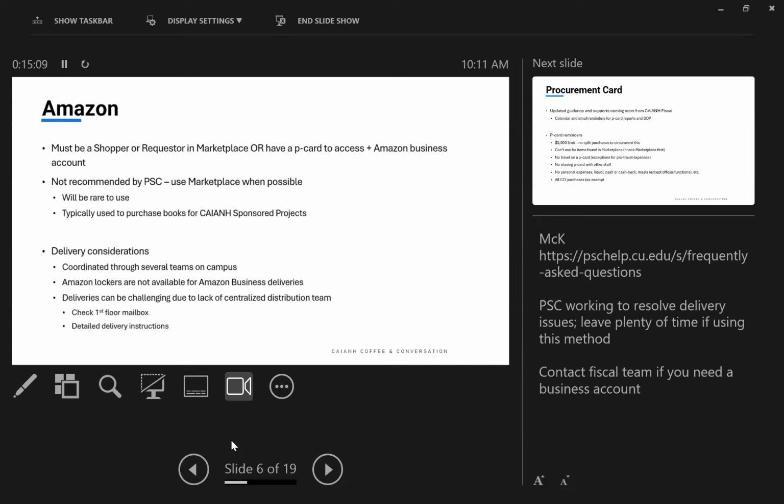And just to be clear, you're not allowed to put your home address as the delivery address to circumvent this. It needs to come here. This is a purchase on the business account. So anyway, it's allowable, but it's at your own risk, I guess. And the other thing is that the first floor mailbox key is on the third floor next to the mail file folders. We learned this last week, Nancy and I did. She was trying to find an Amazon package that was missing.